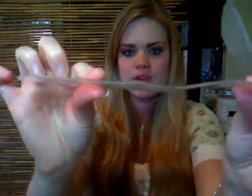And I haven't really used them yet because, when I tried them on with a couple different pairs of my heels, it seemed to make the heels extremely tight. Like this is taking up too much space in the heel and there's not enough room for my feet. So I'm going to probably only use these with the heels that are a little bit big on me, which kind of sucks because I buy my shoes very form-fitting to my feet, and a 7.5 fits me perfectly. So it's like trying to add more padding and making less room for my feet. So can't take those back though because they're from Target. Darn.